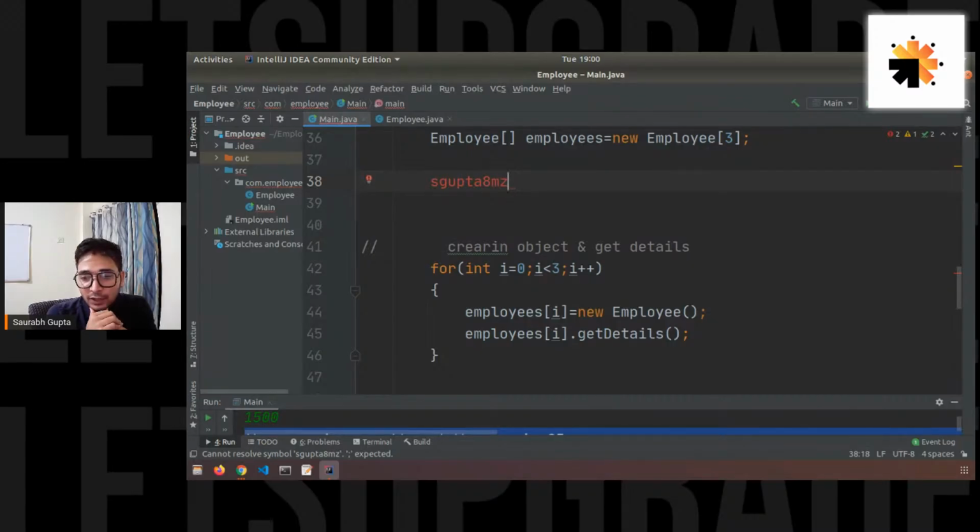Tomorrow, there will be a video available on the Let's Upgrade channel on how to upload assignments. So don't worry. It will be uploaded by tomorrow. You can watch it, and then you can start uploading your assignment. Akshara, don't worry, just go on the community. I have posted an article. You can just download it from there. I have shared a drive link where the JDK is present. Just download it.